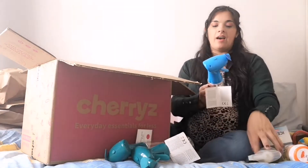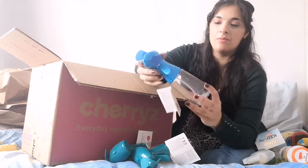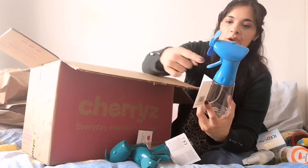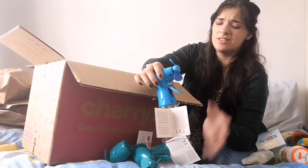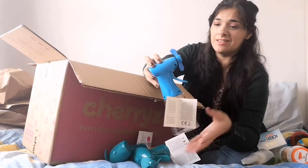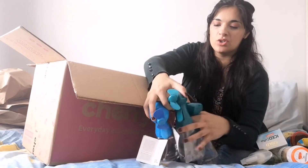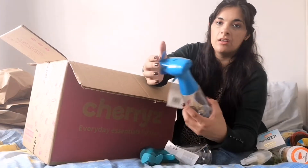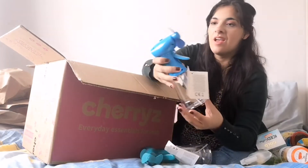I got three of these handheld fan misters as a little gift for my brother and cousins — they all work together on the same site. It's battery-powered — you put the batteries in, squirt it, the fan goes around and water comes out, and you get a cool refreshing spray on your face. In the summertime when they're on the roof getting really hot, I just think these are brilliant. I got two in greeny teal and one in blue. On Amazon they're £6.99 but these were three pounds each.